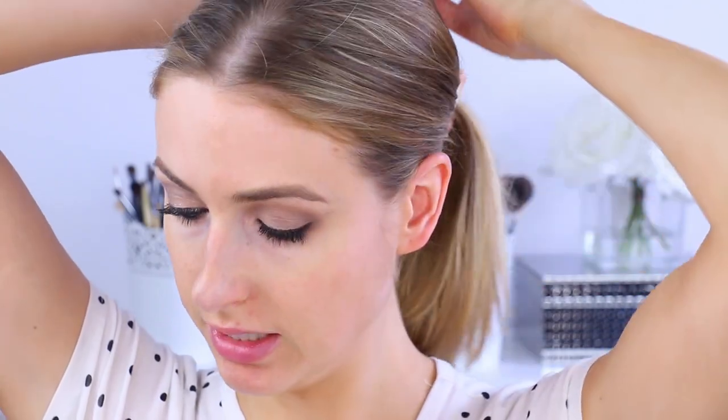Let's start by getting my hair off my face — ponytail check. The first thing I'm going to do is go in with a primer. This is the only product I've never used before but I was curious to test out: the Dermalogica Hydro Blur Primer, which is supposed to blur pores and fine lines but also hydrate and create a luminous finish. I don't know how you can mattify against oil but also have a luminous finish — it sounds like wizardry. It feels really nice on the skin actually. I really need a mirror in front of me — primer is on.